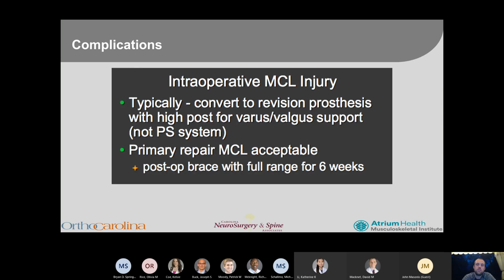For an intraoperative MCL injury, again, for juniors who haven't rotated on the surface yet, the MCL plays a very important role in overall stability of a total knee. And so, what we're familiar with from a sports rotation is where an MCL injury isn't that big a deal. In arthroplasty, the MCL plays a bigger role and can screw up your flexion gap. So if you do have this, the options are either a primary repair with a post-op brace, or converting to a more constrained prosthesis. So something like a varus valgus constrained prosthesis. And again, we'll touch on component designs in a little bit as well. But that is a very common question in terms of an intraoperative complication that you can see.